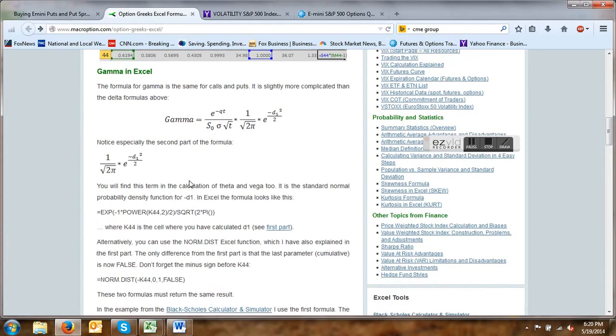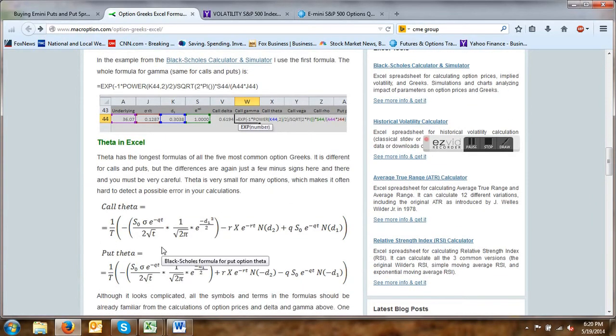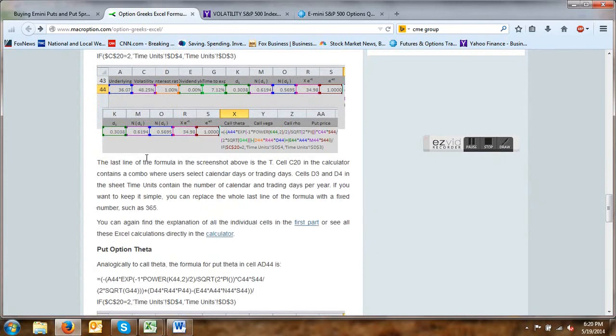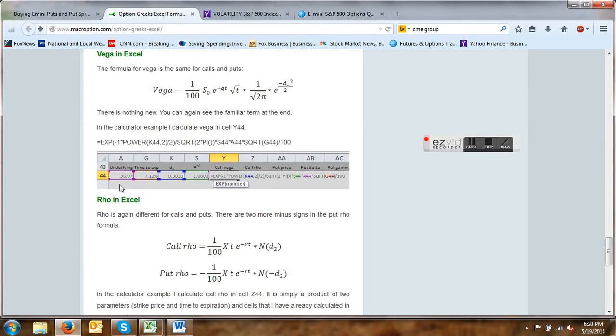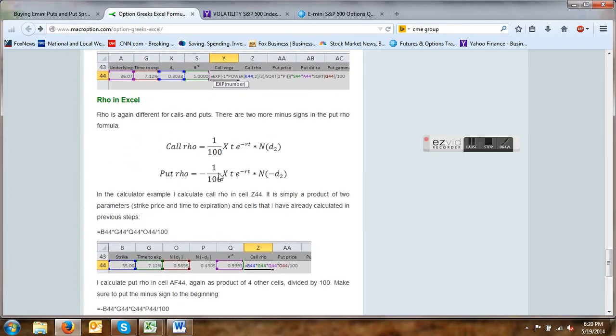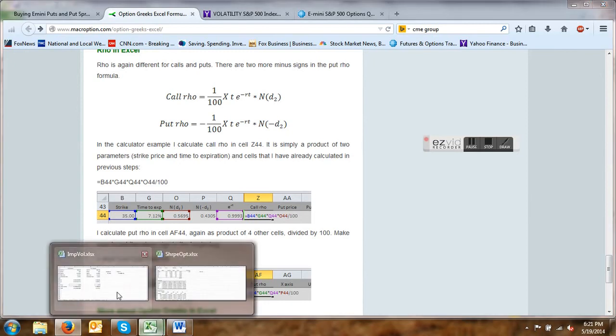This is the equation for gamma, which is the second derivative of the option price. It's how delta changes with the underlying change in the stock. Theta is how the price of the option changes with respect to time, more time, less time. This is what you use for your calendar spreads. We have Vega, which is how option prices change relative to volatility. We divide by 100 here, so we're looking at a 1% increase in volatility and what the impact of that is. And Rho is how the option price changes based on interest rates. So you could also program those in, not a requirement of the project, but just to let you know where they're at.